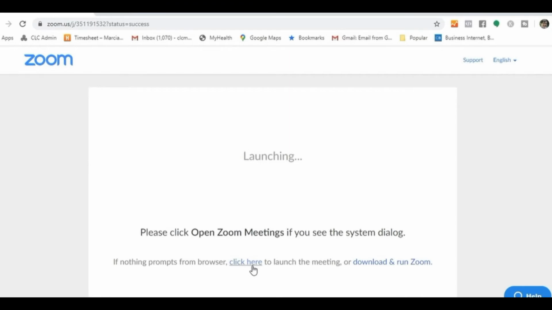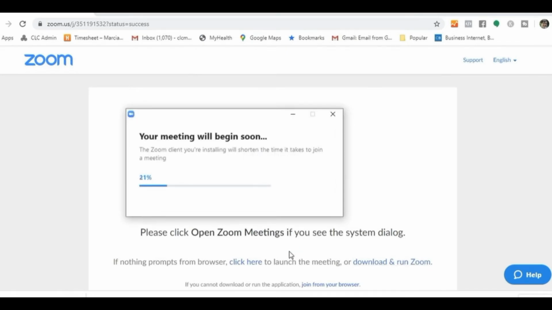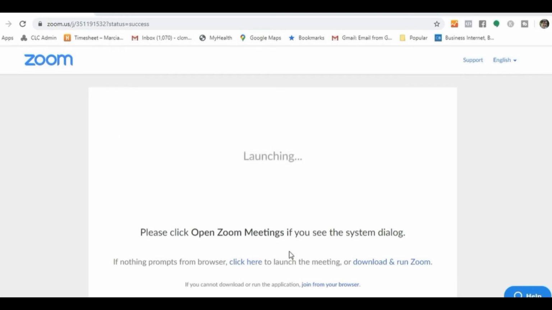That would mean I already know that I've got the app. Or I'm going to download and run Zoom. Now I need the app. I need to download it, so I click on that link. It's downloading right now. You can see that. Here's what I need to open to install the Zoom app. So now it's installing. So it takes a little bit of time. I would give yourself 5 or 10 minutes to get going before your call is supposed to start if it's the very first time you're getting on a call.